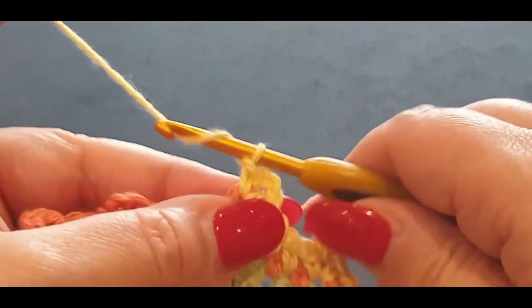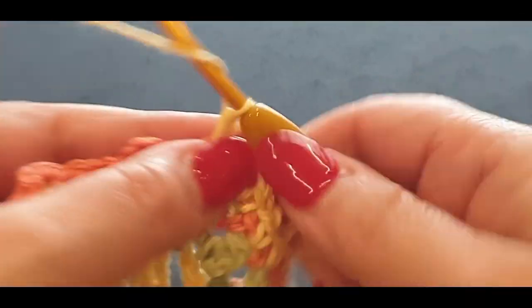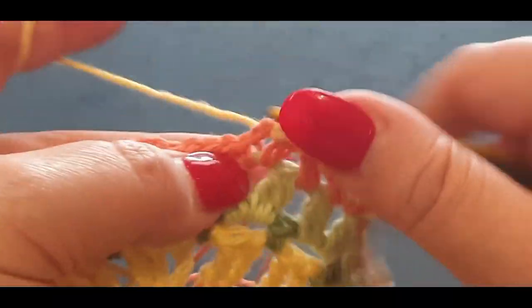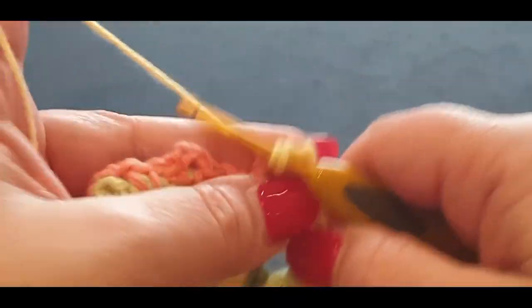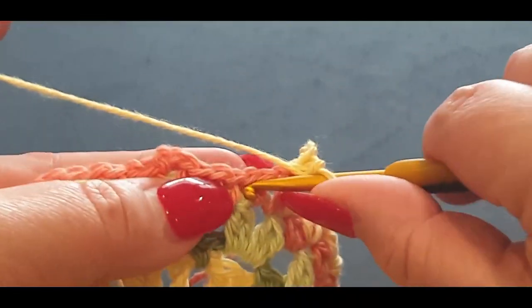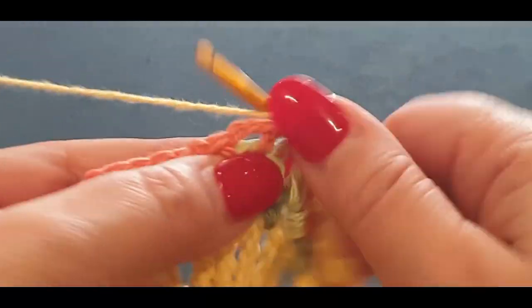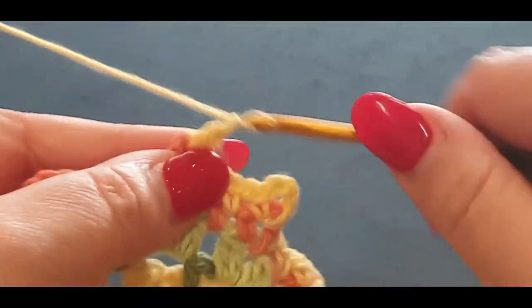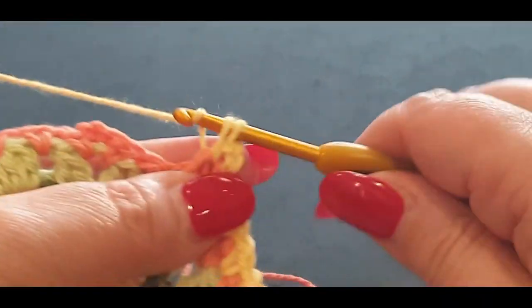Now you're chaining one and just crocheting over that tail with a single crochet in the space. Chain one, single crochet in your next space, chain one, and then you're doing your cluster set. Single crochet, one, two, three, and single crochet. Chain one, one in your first, chain one, one in your next, chain one, and your space. Single crochet, chain one, two, and three, and your single crochet. Chain one, pull up that loop.